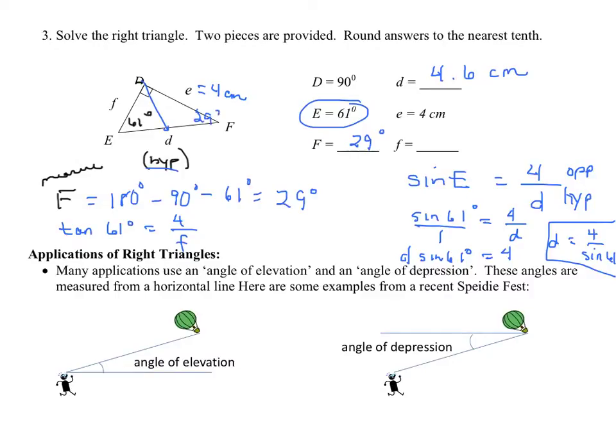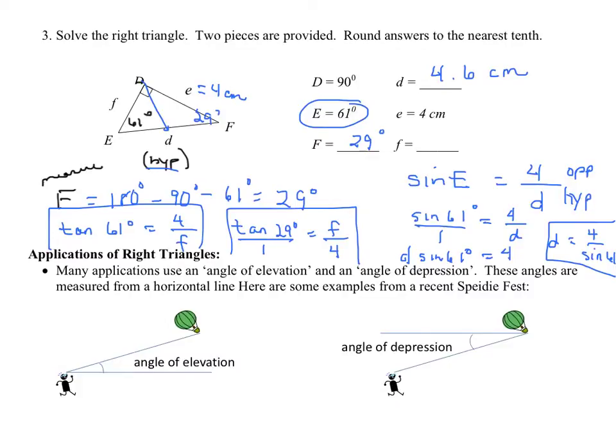Now you're saying, well, since f is 29, how come I couldn't use, like, the tangent of 29 degrees? We can. We can use the tangent of 29 degrees is equal to f over 4, and that would even be faster, right? But either way you do it, either equation, you're going to get the same value for f, and because 29 degrees was not rounded in the first place, we can still use it.